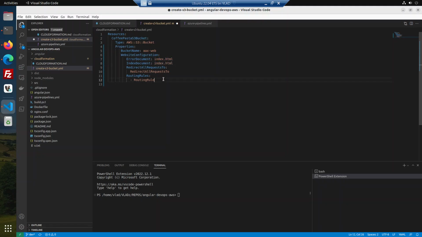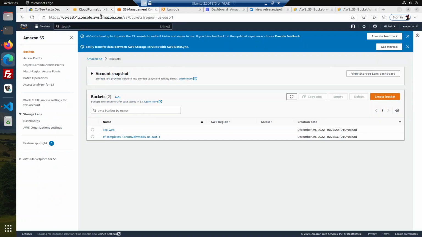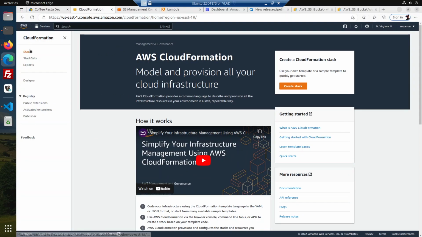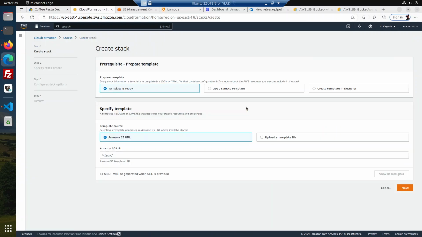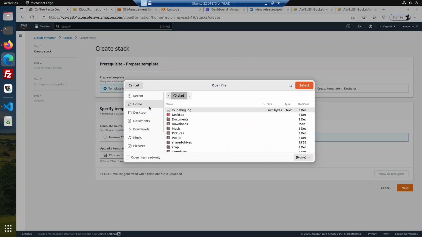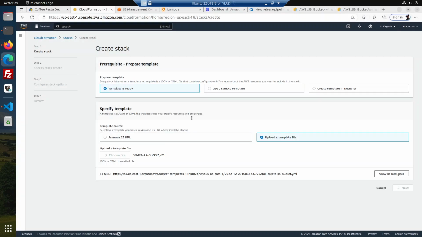This one here is index.html, and then we want to remove that and go back to our stack. Have we deleted this? Deleted. Okay, so go to CloudFormation again, go to stacks. We don't have a stack, so let's upload again our CloudFormation template to create the S3 bucket.